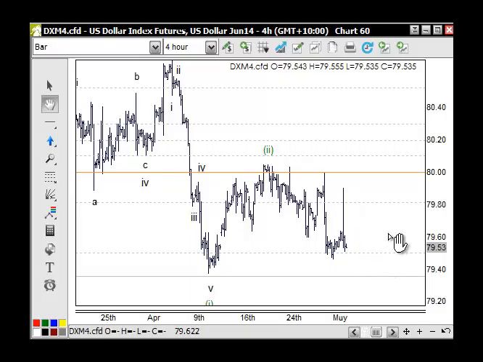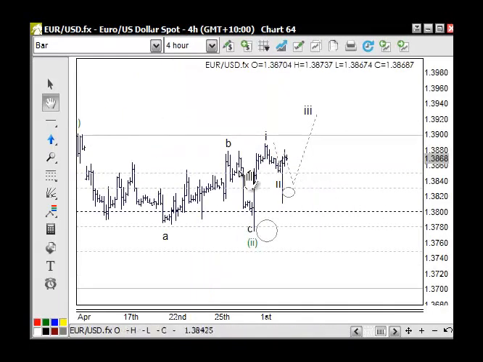One way to look at this too is to have a look at the Swissy against the US dollar at 88. While it stays under 0.88, the bias is to the downside, and that will help with the US dollar, and also help the euro to the upside as well. With the euro to the upside, last time we spoke we were looking for a corrective ABC pattern back to this area, and just get that out of the way.